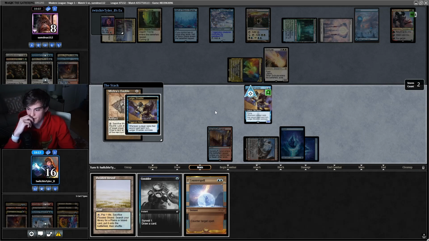Holy crap. I don't know how we win now. They have so much going on. I need a mixture of Lightning Bolts and Unholy Heats, but I really wanted them all to go face.